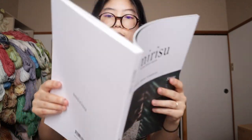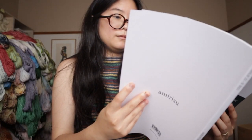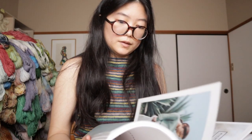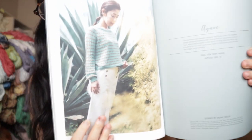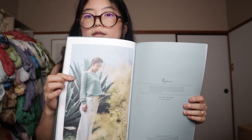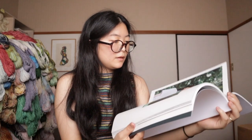But let me see if I could find the agave. Where is it? Oh, here. Agave. So as you can see, the stripes are pretty apparent in this one. I do really like that too. I want to go back and make something with more apparent striping, but I just really like the texture. I love the look of it. So pretty. So yeah, that's what I'm making right now.